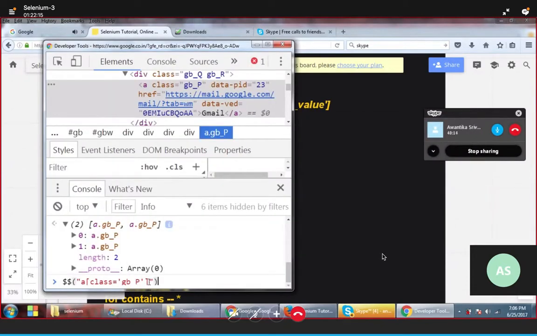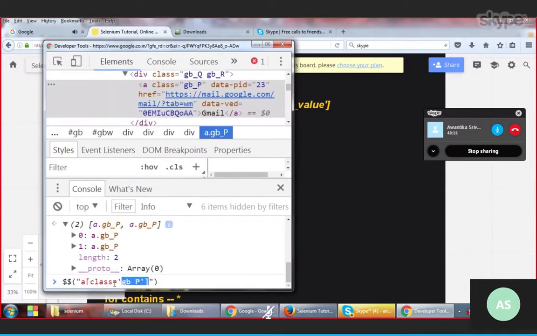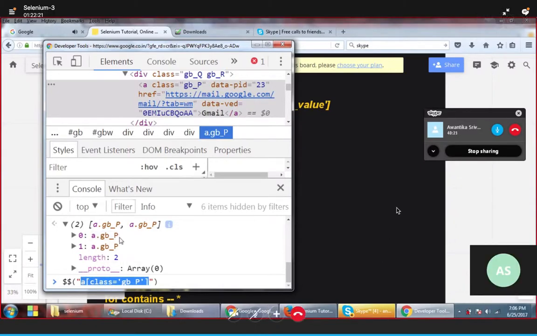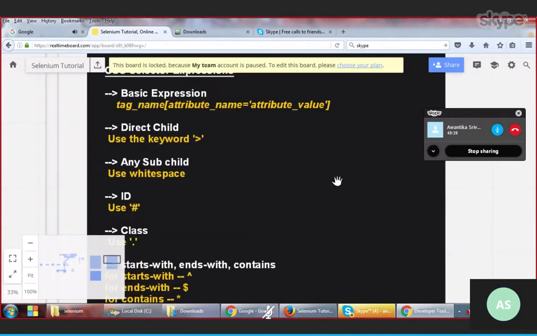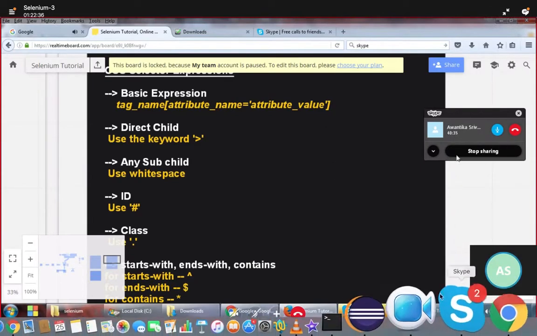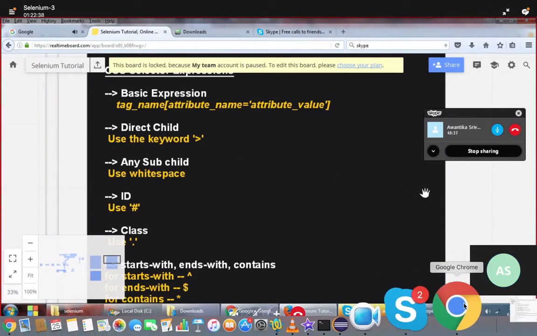Since this is a basic expression and you are not able to identify a unique web element using it, you need to use some more data so that you can uniquely identify this web element. We will cover that if time permits, but we will first see whatever we learned so far.